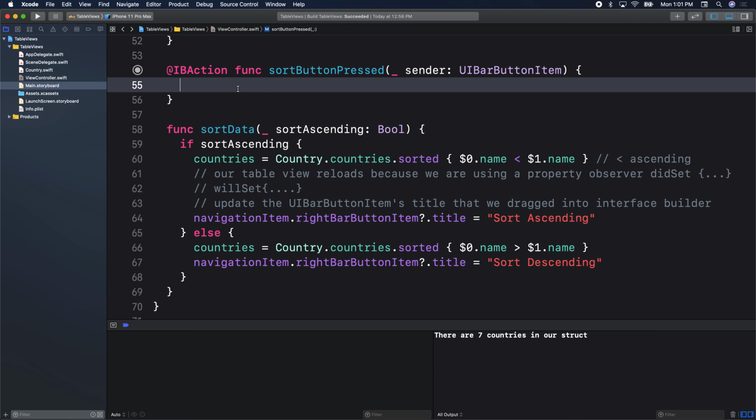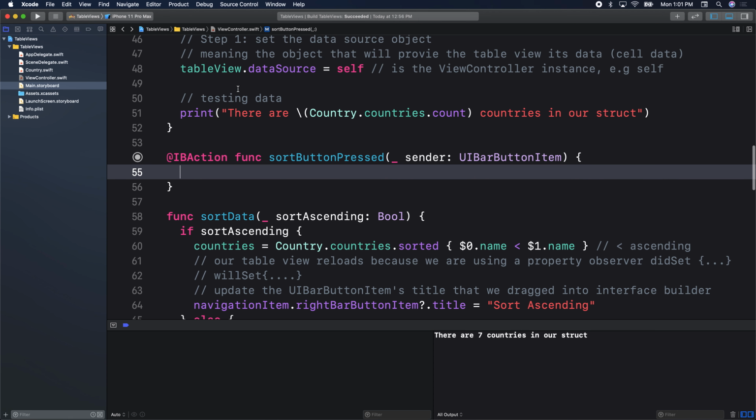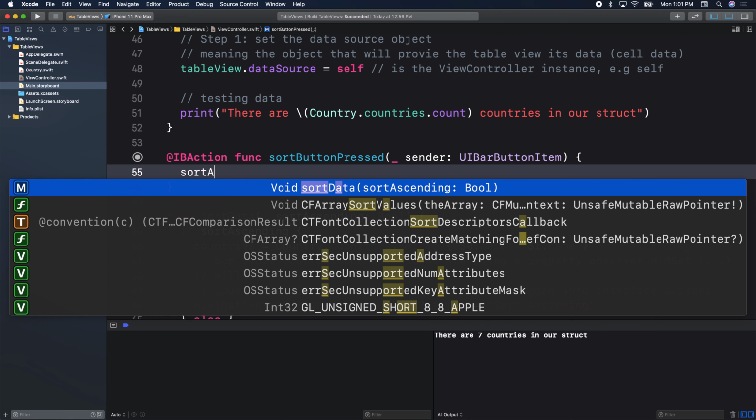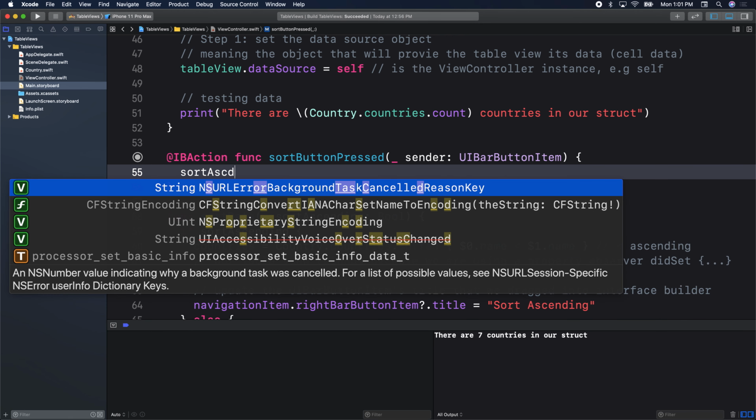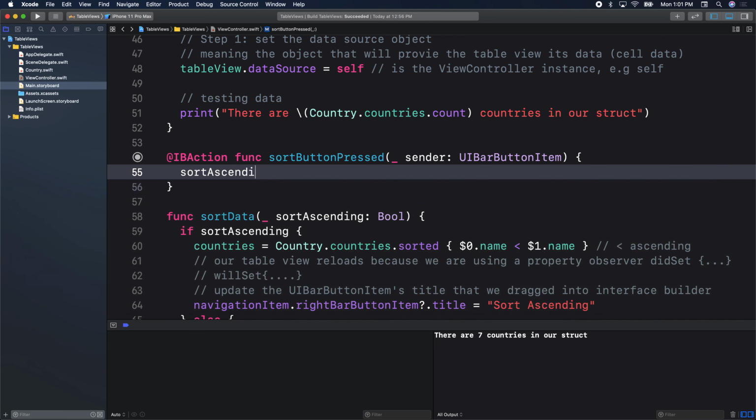All right. Here, we need one more property. What are we going to call this? Sort ascending. We'll create a property called sort ascending, and we'll toggle it.